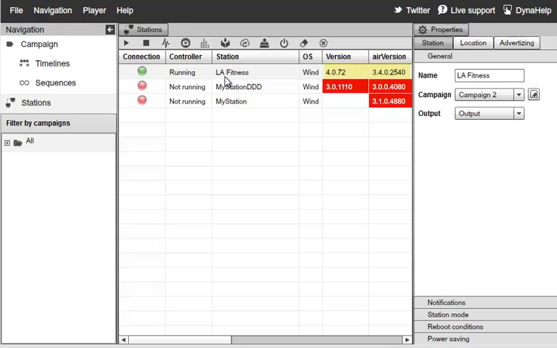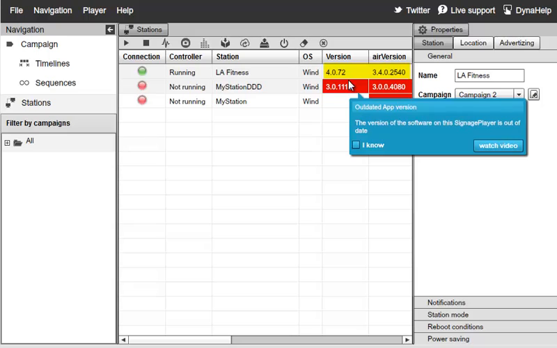And you'll notice that now if we're looking back at our station, both the Air version and the Sonnet player version are no longer marked in red.